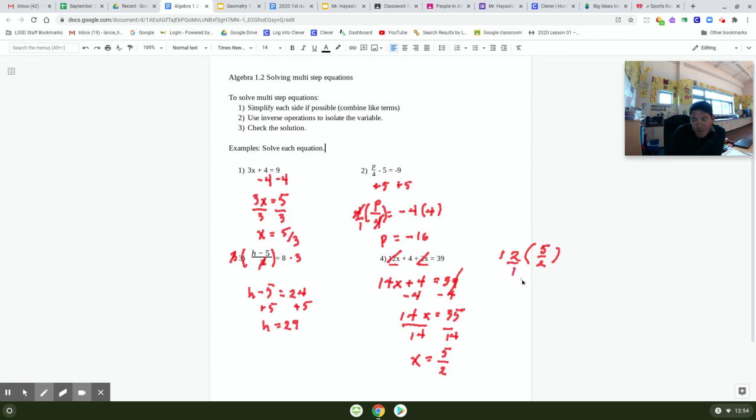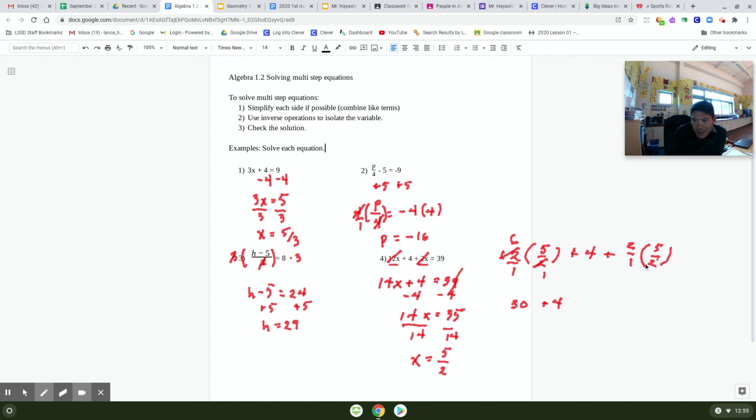I make 12 over 1. Before I multiply those, I can do some cross canceling. 2 goes into 2 once, and then 12 6 times, and then 6 times 5 is 30. So that's 30 or 30 over 1. Plus 4, and then I'm going to write it here as well. Plus 2x, so similar to what I did with the 12, I'm going to make 2 over 1, and then I'm multiplying that by x, which is 5 halves.